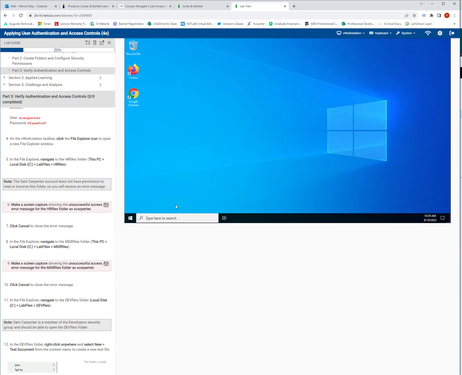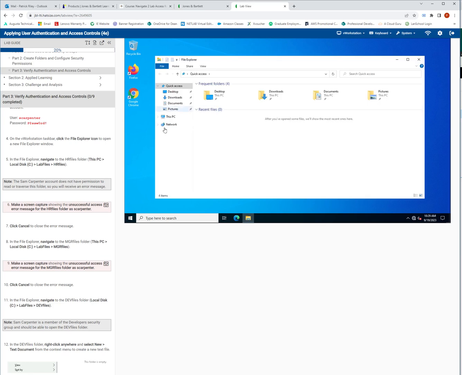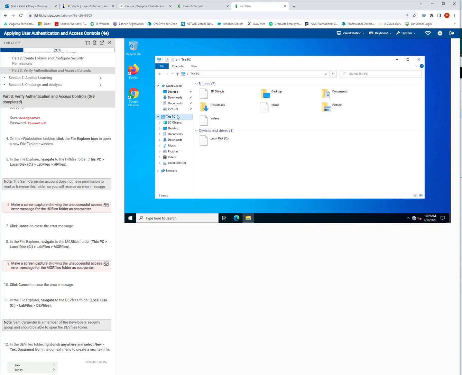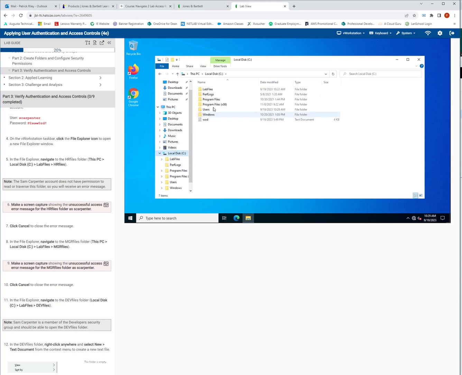Okay, now that we're logged on, in the File Explorer, navigate to this PC, local disk, lab files, C drive, lab files. Note, Sam Carpenter account doesn't have permission to read or traverse this folder, so you'll receive an error message.